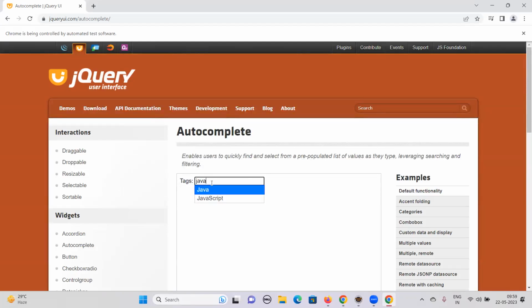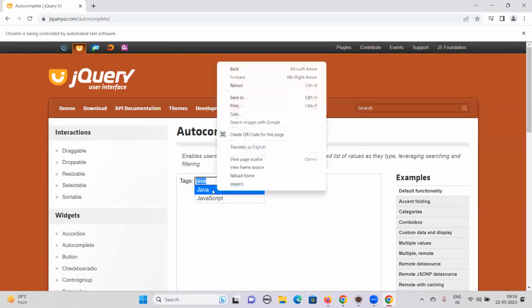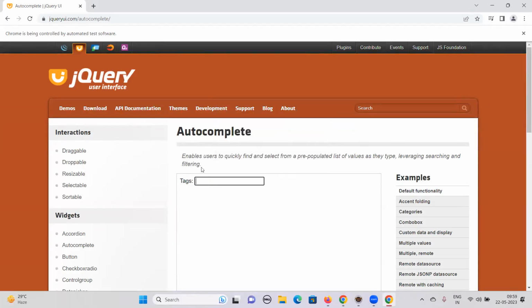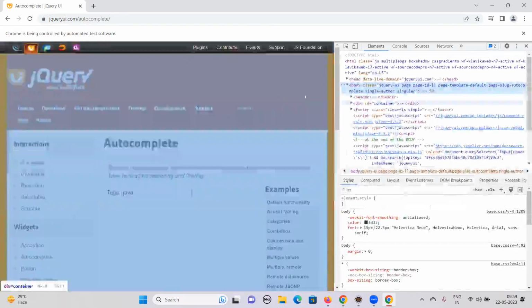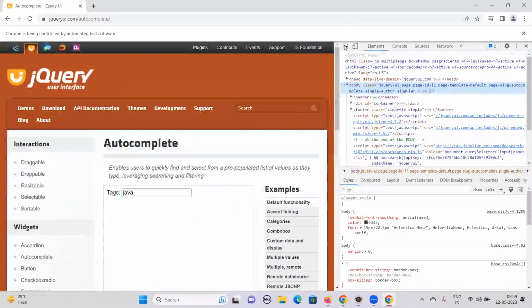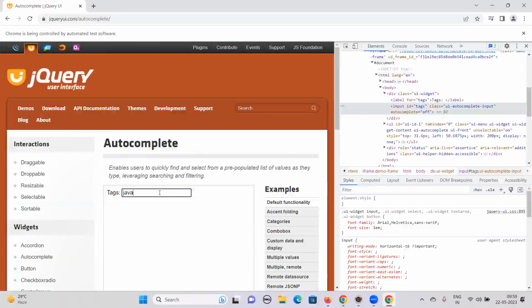So how do we capture these options? First we have to identify this text and enter the data. After that, we have to capture. Capture in the sense, now it will list down these things. Okay, so we need to capture them. Right click on it, inspect the elements. So this will be available under the list. You can see it is available under the list. For example, let me just take it again.